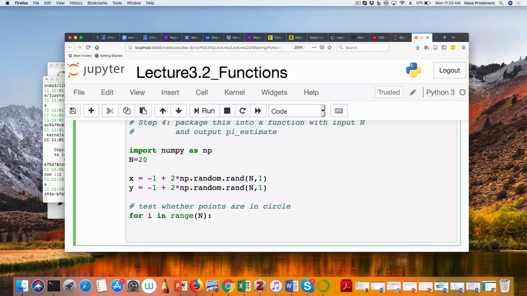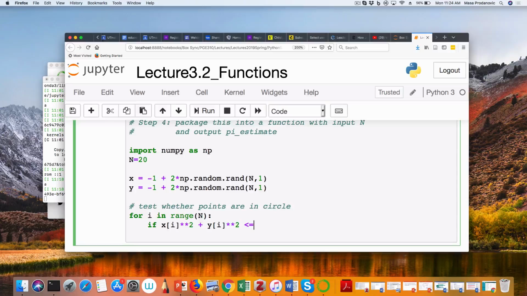All right, so I'm going to literally say if x squared plus y squared is less than or equal to 1.